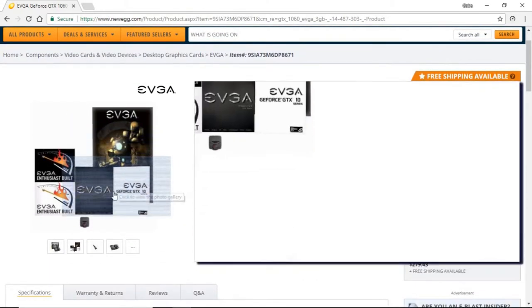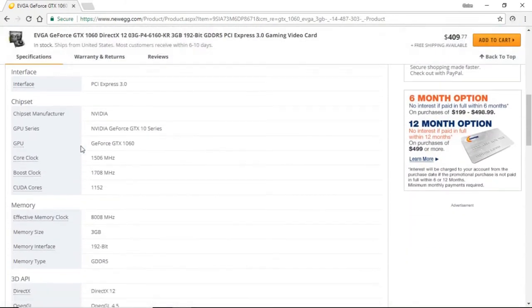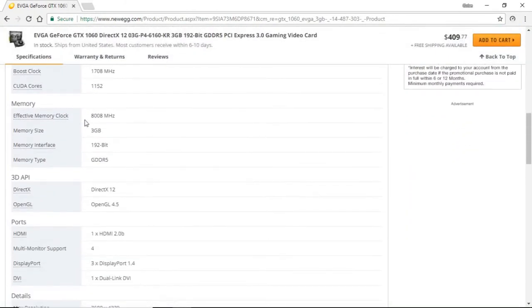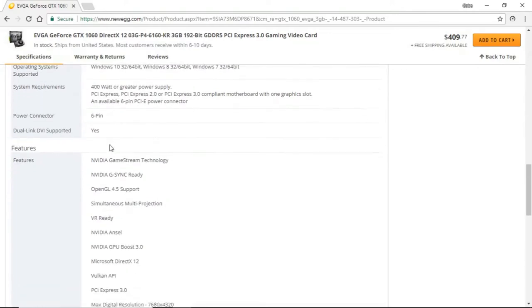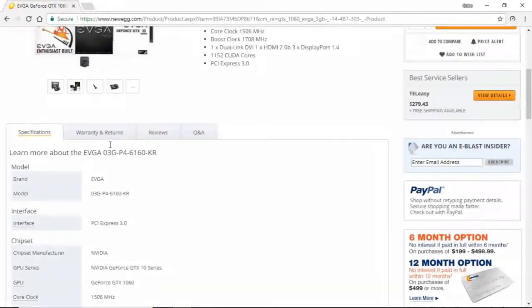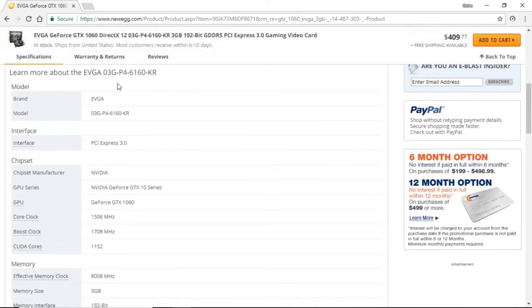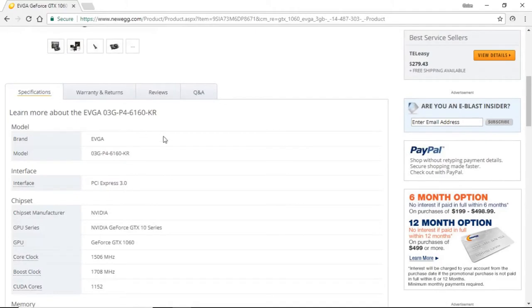RAM and graphics card prices, I don't know. I don't know if it's crypto mining, but I bought it like a week and a half ago. It was at 220, now it's at 260. So it's base clock. Here are the quick specs. It's the cheaper of the two 3 GB models. There's barely any difference between them that I saw. There's a slight difference, but it wasn't worth the extra $20 to $30. Now I can't even find the more expensive of the two. All I find is the one that's 260.